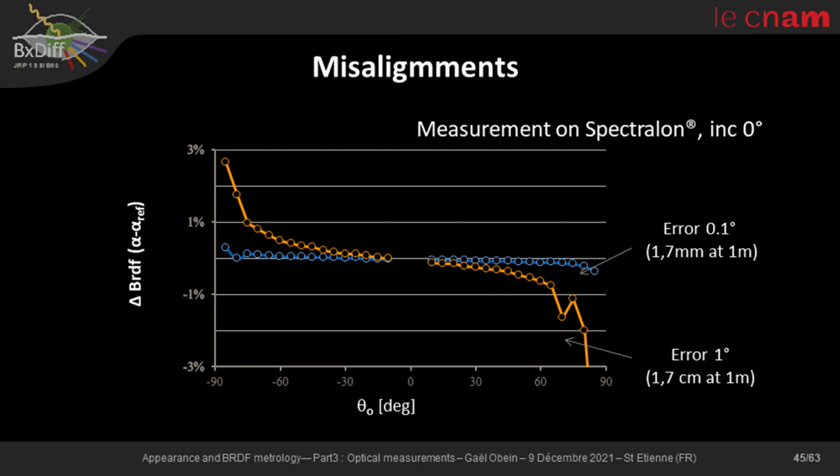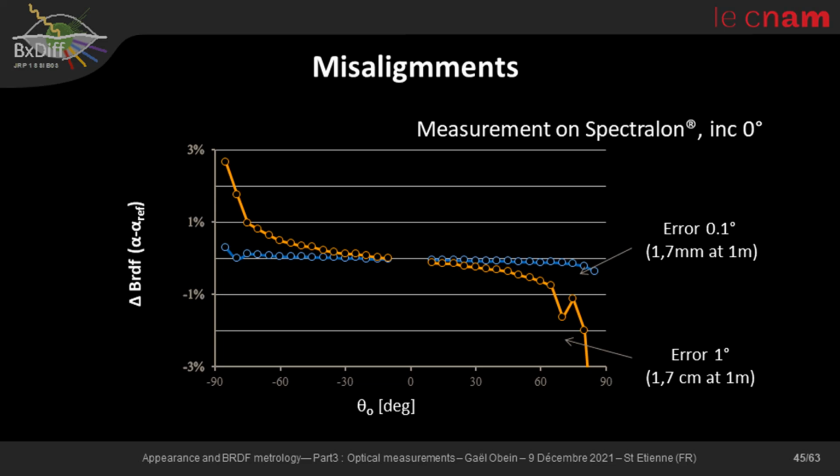This is about alignment. It's not easy to align the things in a gonio, to be frank. I have a few people from SUPOP in my lab who are quite surprised that it's difficult and takes a lot of time to align the things, because it's 4 degrees of freedom, 7 if you take the translations.